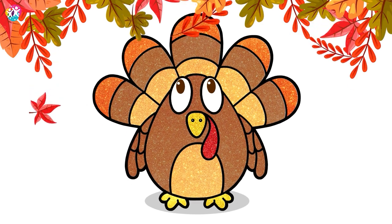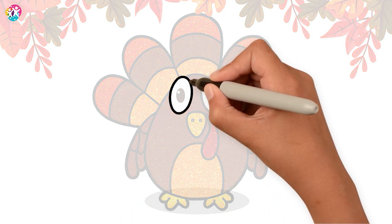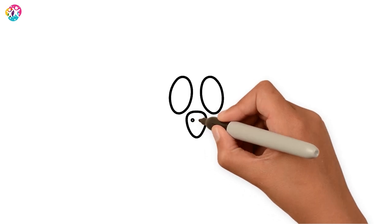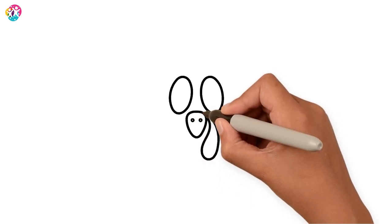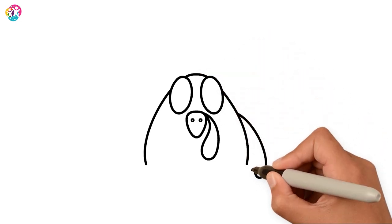Hey kids! Today we are drawing a turkey on the occasion of, you guessed it right, Thanksgiving. Start drawing the eyes and move on to the nose. Then draw his huge oval-shaped body along with the wings.